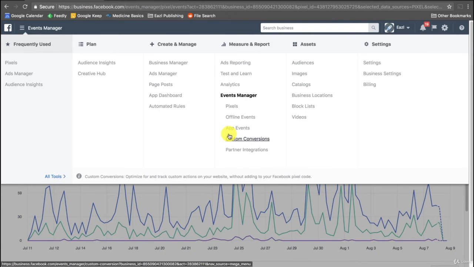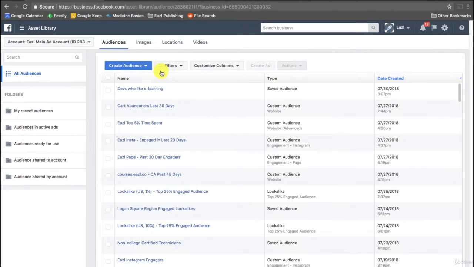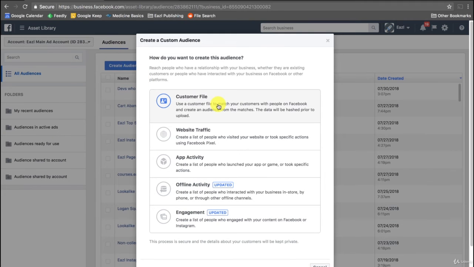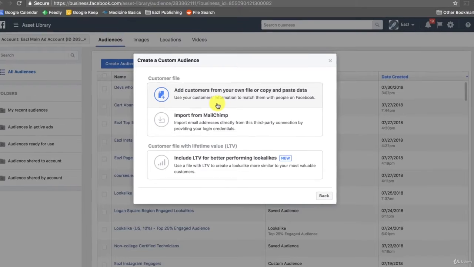All right, now let's move to another area, your final element, the skill that you're building here in this module, which is creating an audience from something like a customer file. So this time we're going to be working under the menu, assets, audiences option. Then let's click create audience, and we're going to create a custom audience. And we're going to select from a customer file.